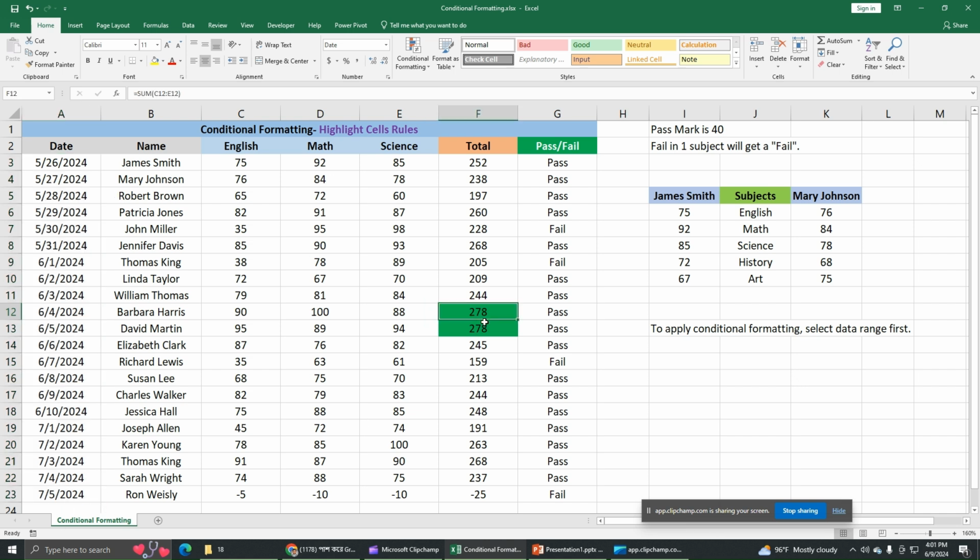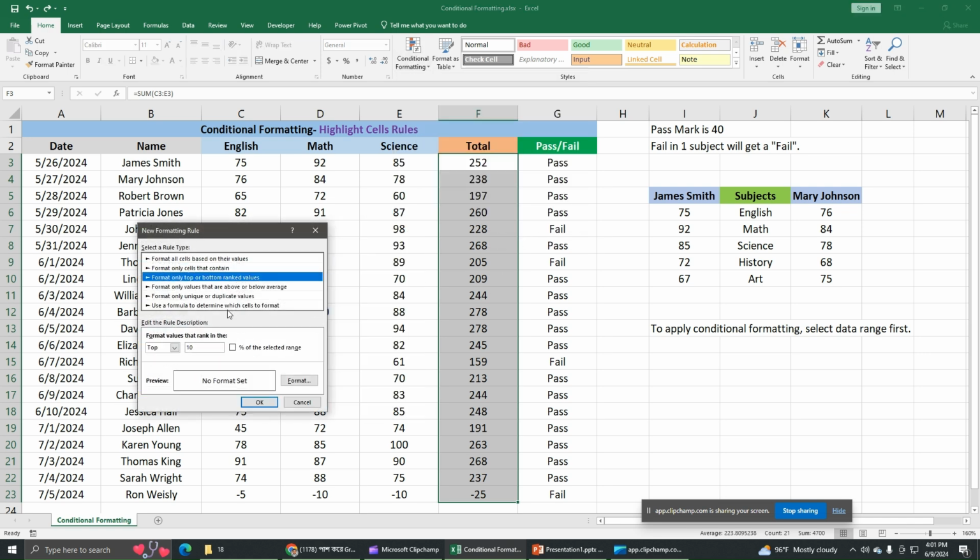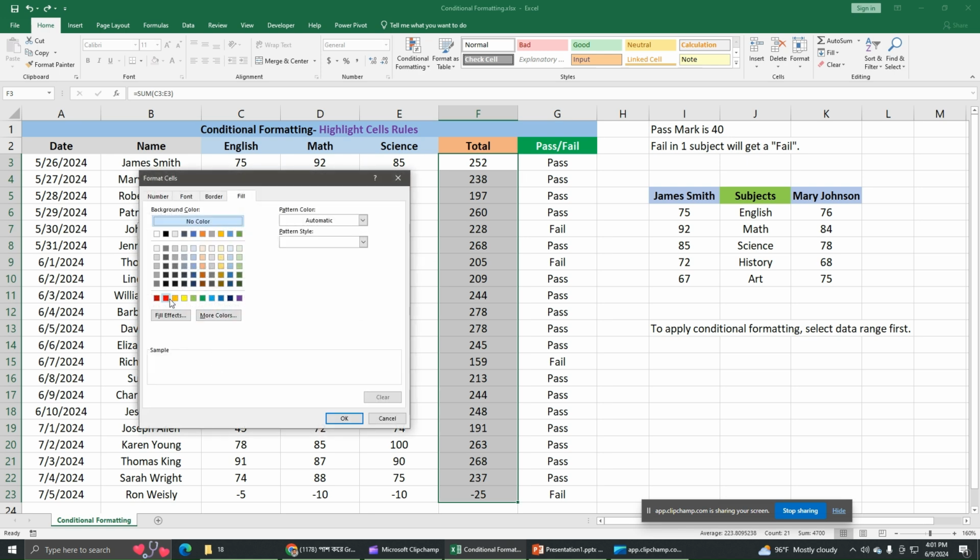So only two values will be selected because we have given 10% of the data. So if there are 20 rows, maybe here 21, out of 21, 10% is 2 point something, so it counted only two values. Okay, let's go one step back. From here you can also select bottom 10% and you can select any format.